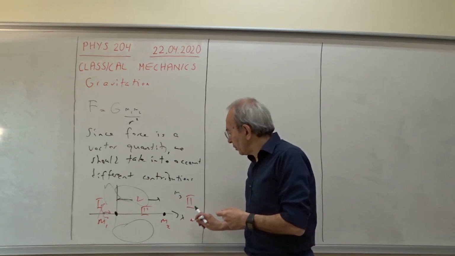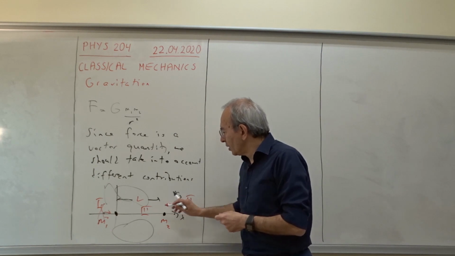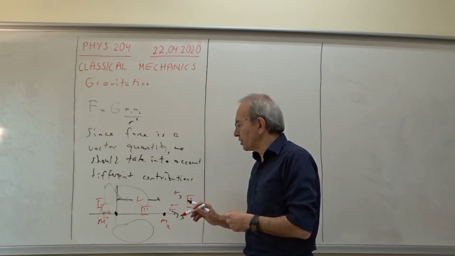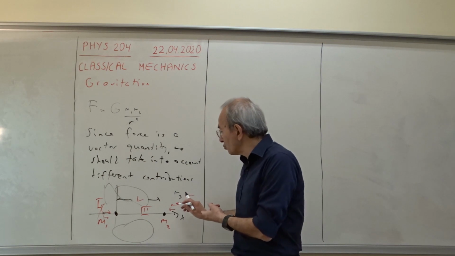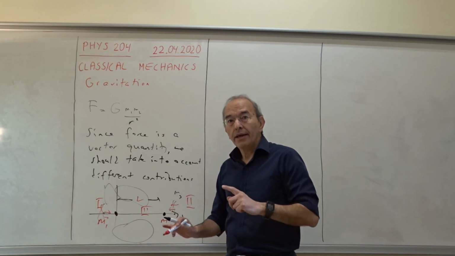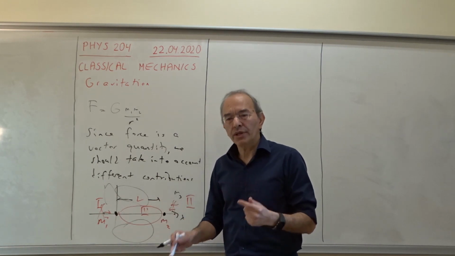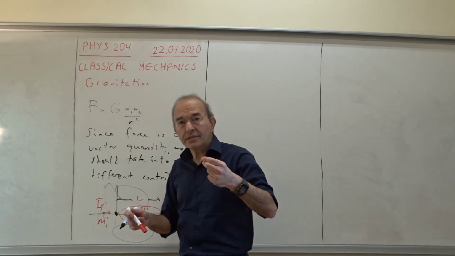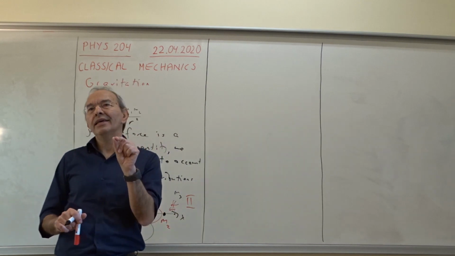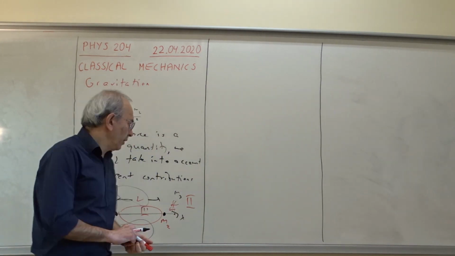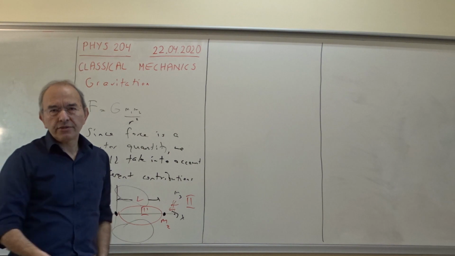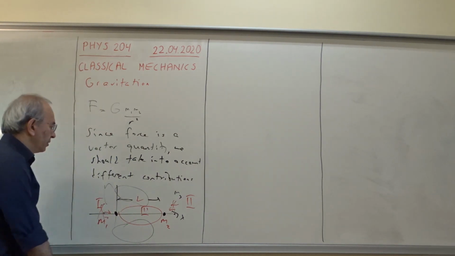Similarly, region 2 is not possible, because if you put the third object somewhere here, both of them will apply forces in the same sense, so there is no possibility of cancelling. The only possibility is region 3, somewhere in between. And the next step is to find exactly at which position we should put it. It is that easy, we can get it even from high school information.